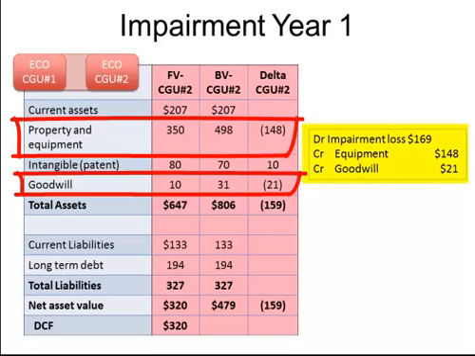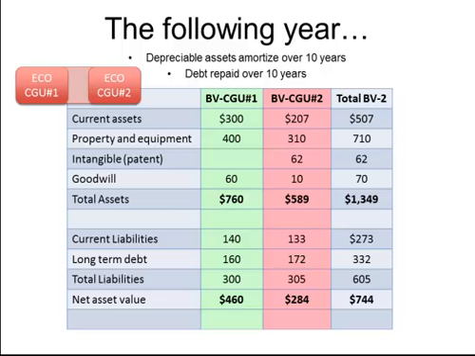Let's now roll forward the calendar another year, and this time the economy is stabilized and the valuation is the same as it was 12 months previously. Once again, our consolidated book values are presented here. The only transactions occurring during the year were to record depreciation and repay debt. The unadjusted book values of the property and equipment of $310,000 and goodwill of $10,000 reflect the impairment charge taken in the previous year. Let's reanalyze impairment.